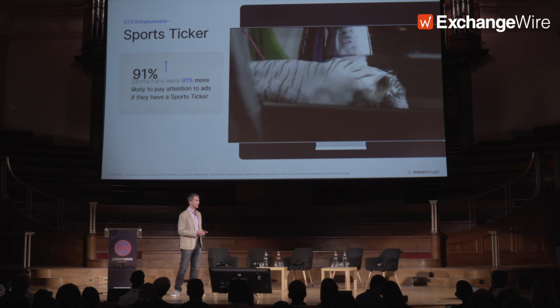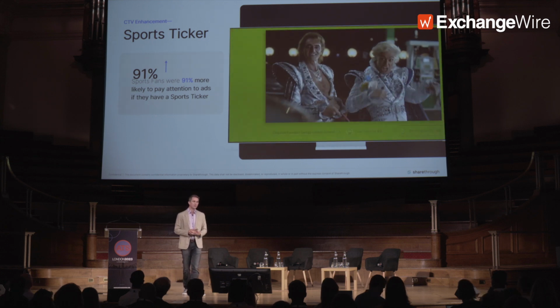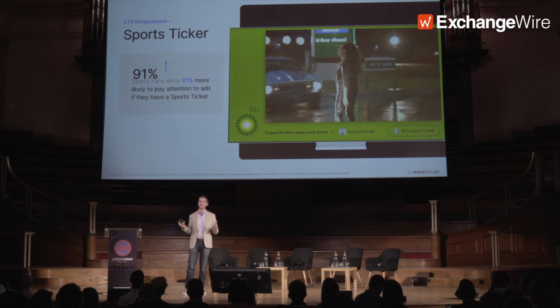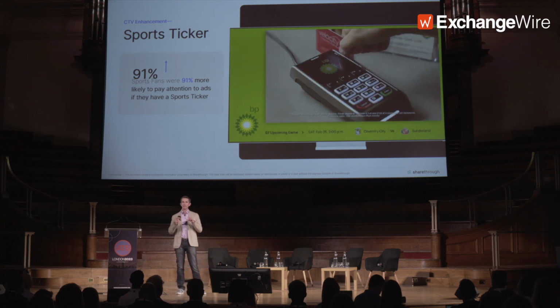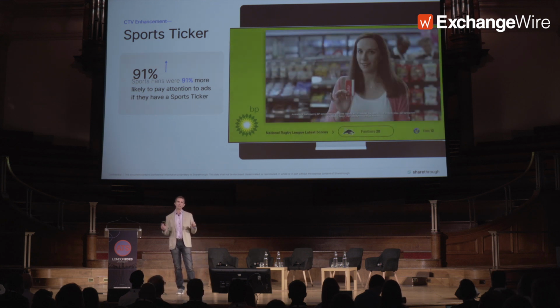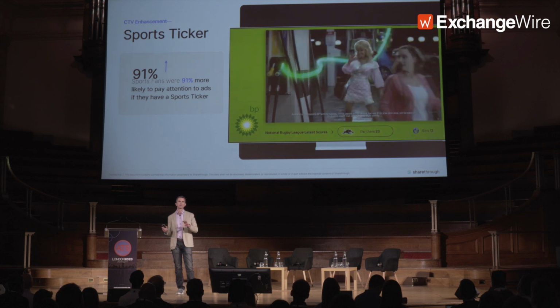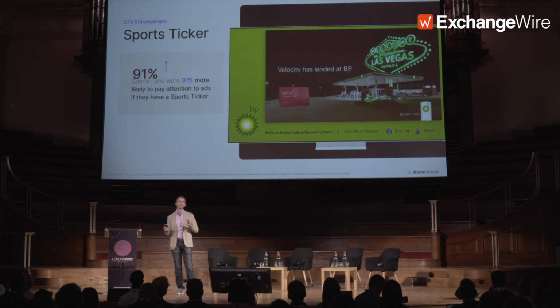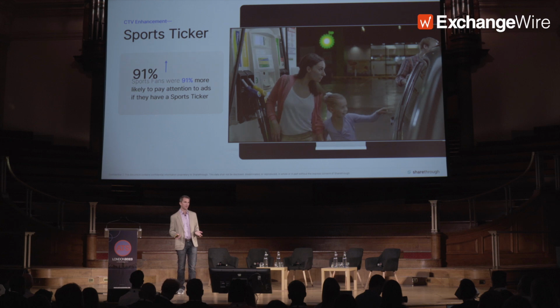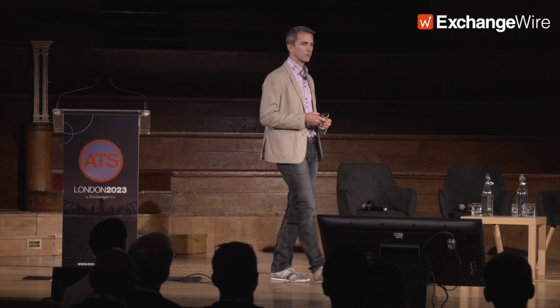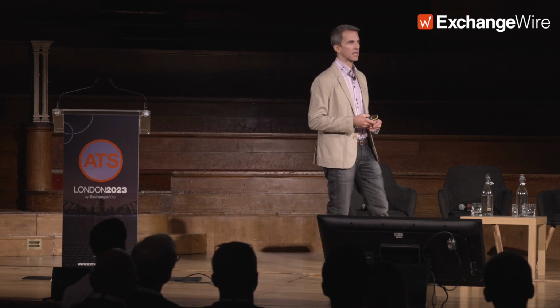So for example, one of the products we've launched is a sports ticker. So if you're watching a sports game and an ad comes on, you'll see the scores of the other teams in the league on the bottom of the screen as the ad is playing, right? It's bringing you content that you presumably have interest in because you were watching a sports game, and it's keeping your attention on the TV, and so while you're looking at the sports scores, you're also going to be consuming the ad that's playing right next to it. And 91% of sports fans were more likely to pay attention to TV ads if they had a sports ticker.